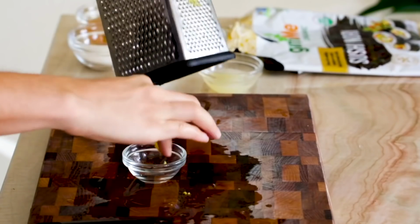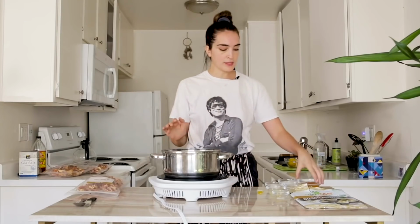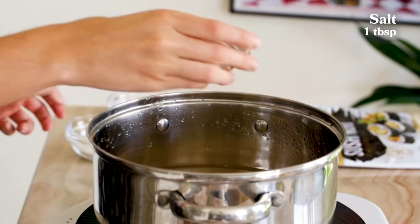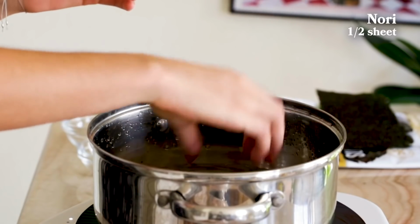Okay, so we've got our zest in here. Got our lemon peels. So here I've got about 2.5 cups of water. And what I'm gonna do now is add in some apple cider vinegar, our lemon juice, some salt, organic sugar, lemon peels, and about 1/2 sheet of nori. And the nori is what is going to add the seafood flavor.